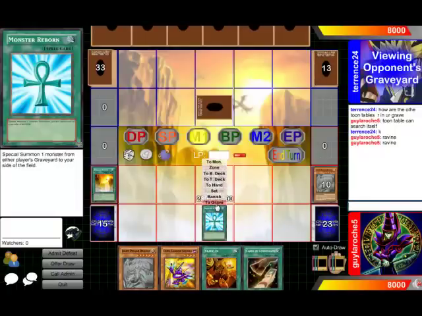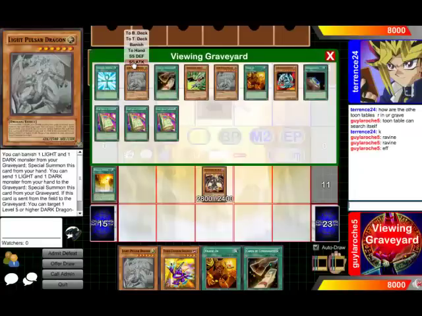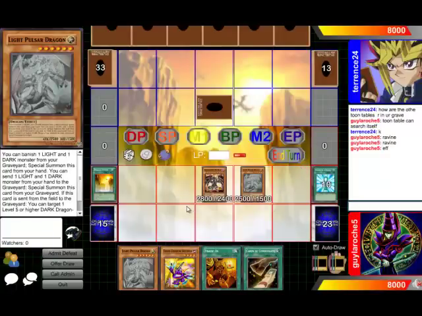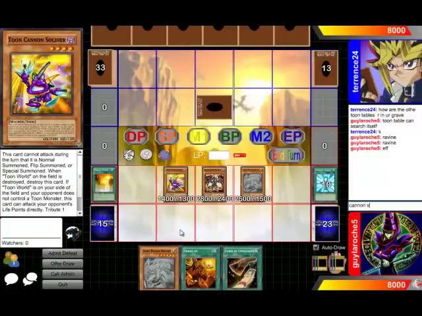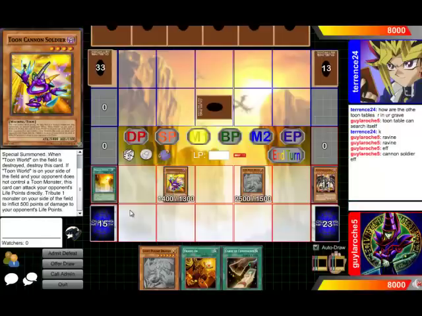But by the way, if you're thinking of using him like Machina Fortress, he does not operate like that. In order for him to operate like that, the cost has to be the same way for the grave and hand, and he has 2 different costs: one that banishes and one that sends. So not too big a deal. But anyway, here we go. Cannon Soldier, it will burn for 500 there. Burn the Pulsar, revive the Red Eyes Darkness Metal, and rinse and repeat until you achieve desired results.